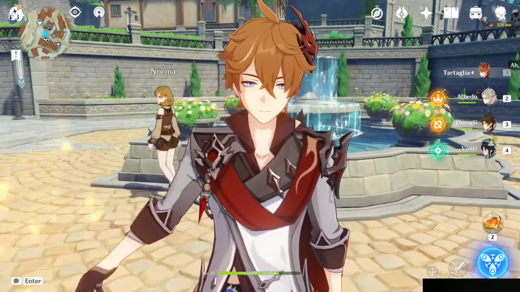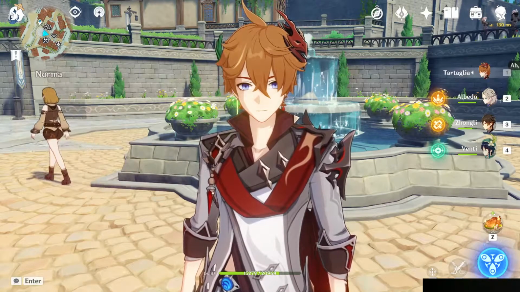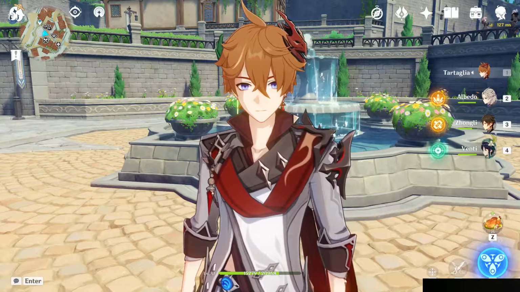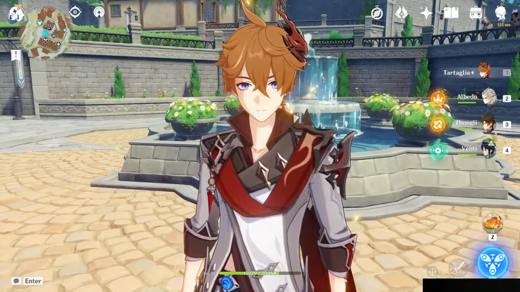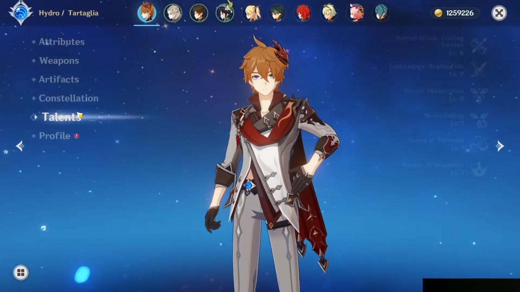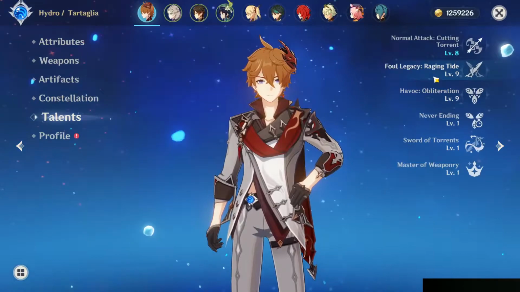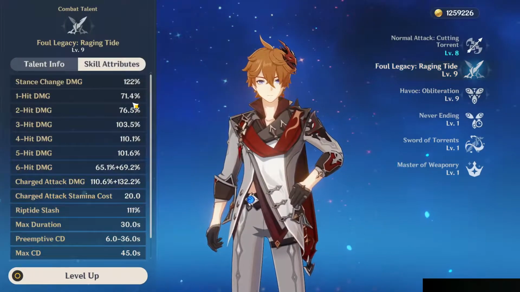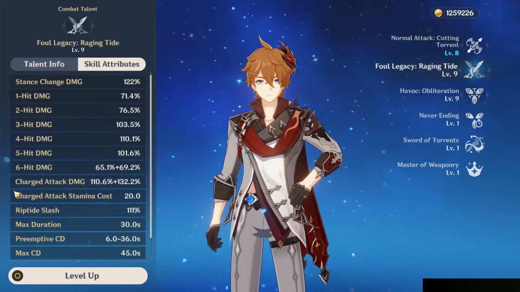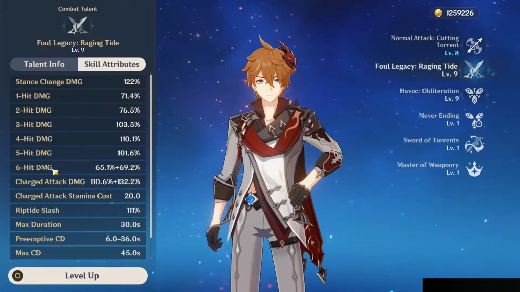Childe is actually quite unique in the Genshin Impact world, wherein he's the only hyper carry currently able to change his playstyle from a physical ranged carry into a hydro damage melee carry. This is due to his skill, Foul Legacy: Raging Tide, which has decent scaling overall, and his playstyle also mainly revolves around his charge attack.